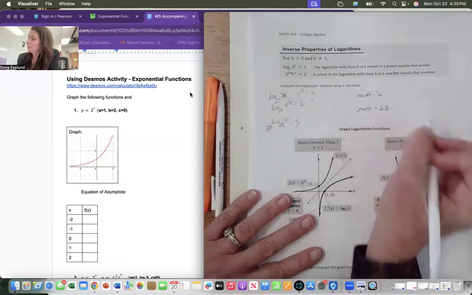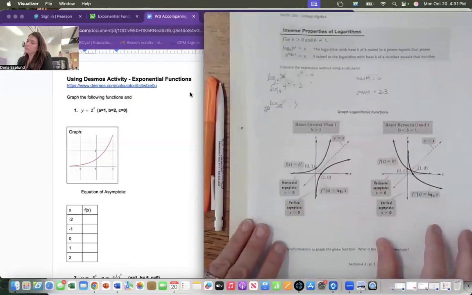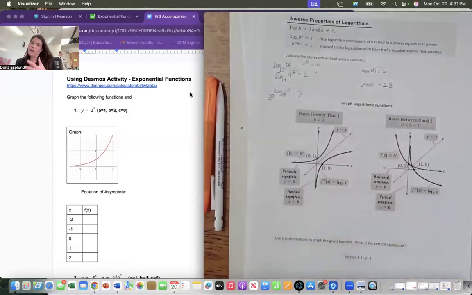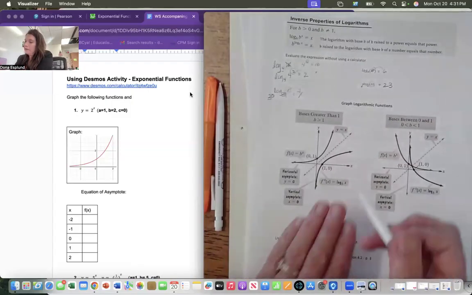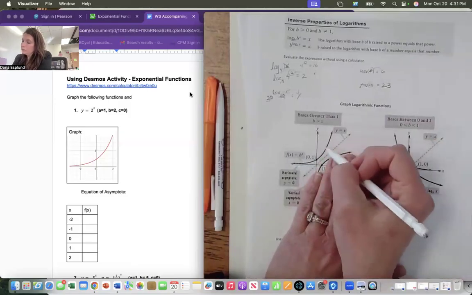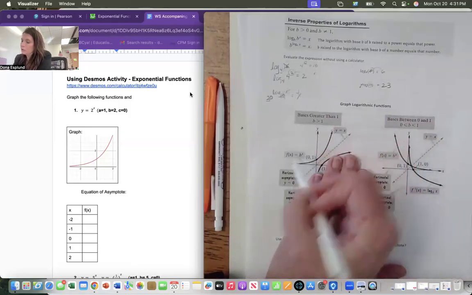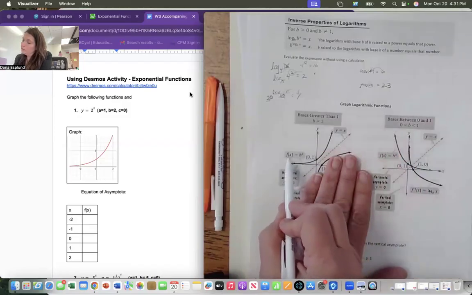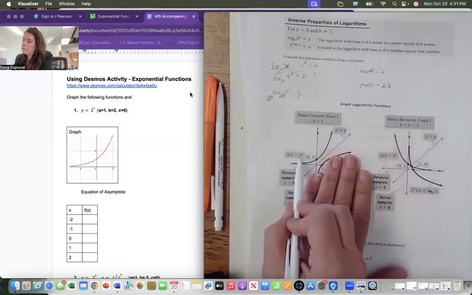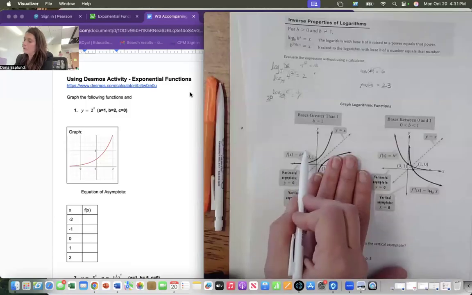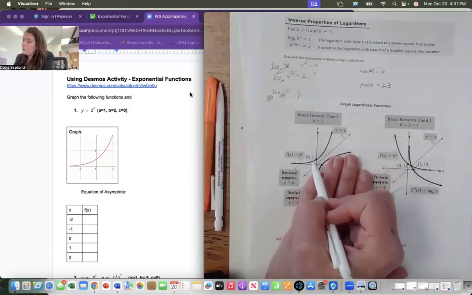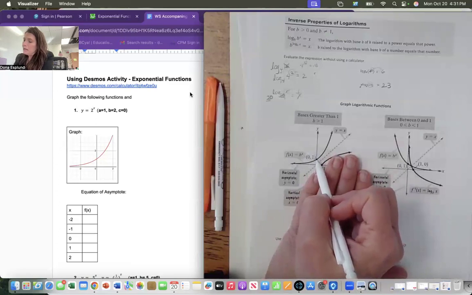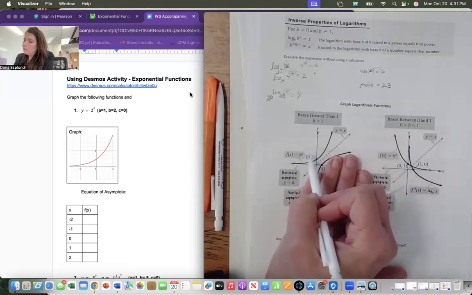Now, this next part is going to get into what it looks like when we have a graph. This first part over here is the exponential equations that we did in 4.1. So we have f of x is equal to b to the x. I think we did in our problem 5 to the x power. And remember, when x was equal to 0, we had 5 to the 0 power, and that made it 1.